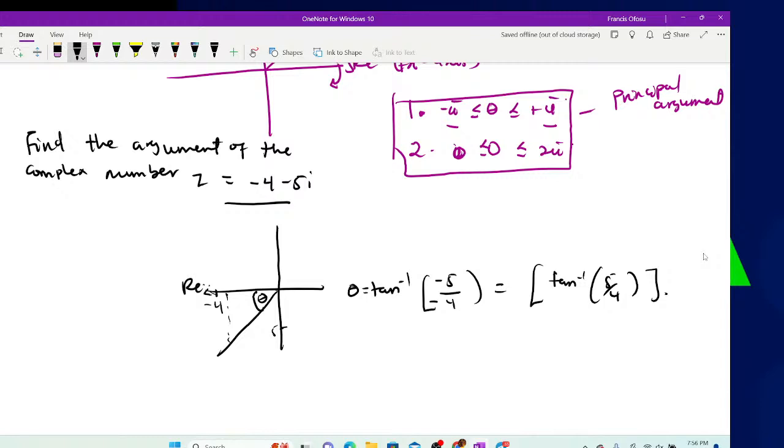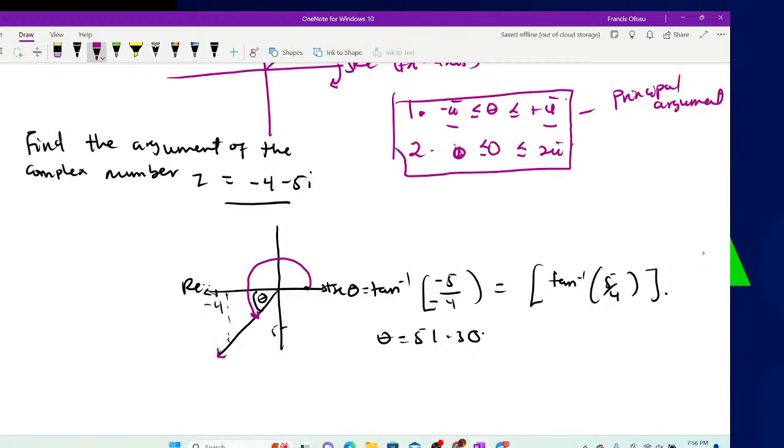Then once you get this, the answer is equal to 51.30, right? So once you get 51.30, we ask ourselves, is this the argument? No. The rule says we should measure the argument from the positive x-axis. So we should measure the arguments from this side. Let me show it to you from this side up to the complex number itself. So you just have to draw an arc to touch our complex number.